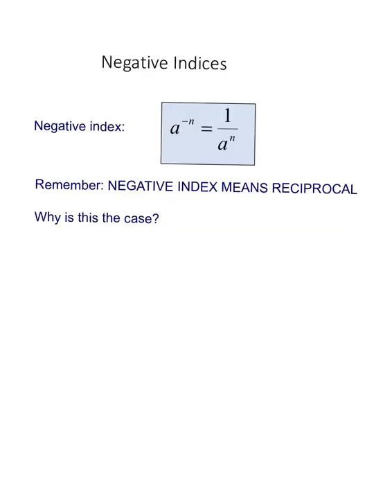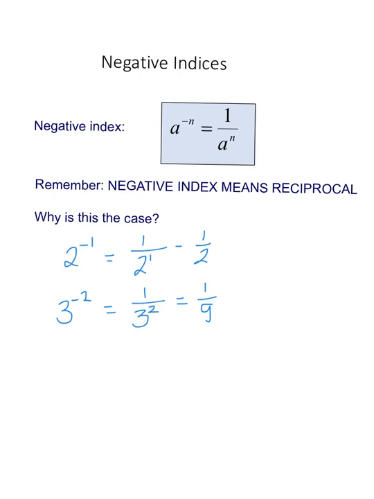Okay. Now here we've got to remember that a negative power means a reciprocal, so 1 over. So if I had 2 to the minus 1, I would write that as 1 over 2 to the 1, which is a half. If I had 3 to the minus 2, I would write that as 1 over the positive 3 to the positive power, so 1 over 3 squared, which would simplify down to 1/9.